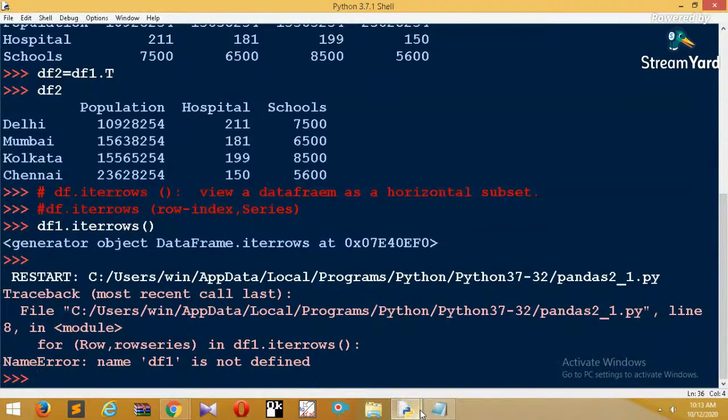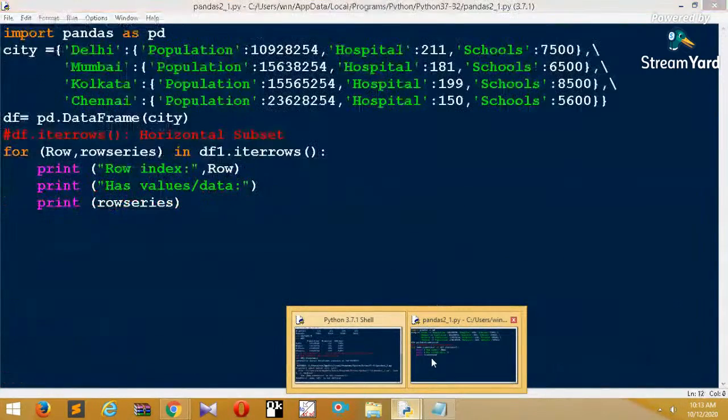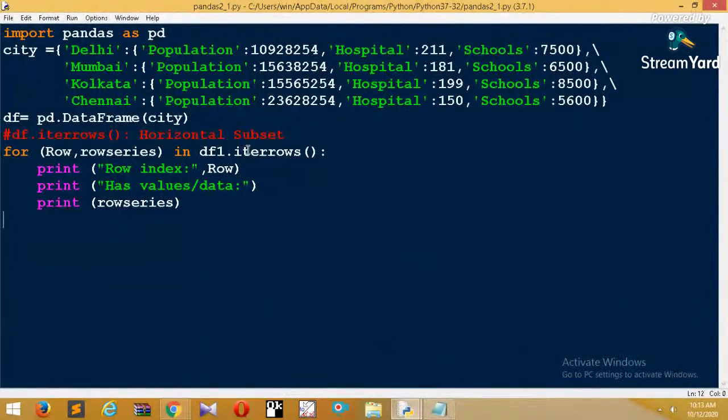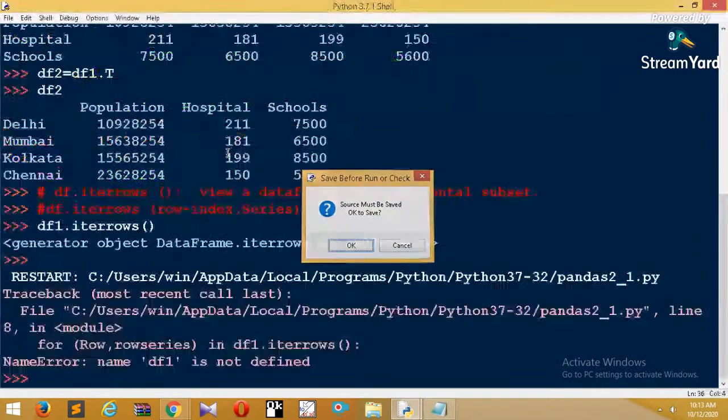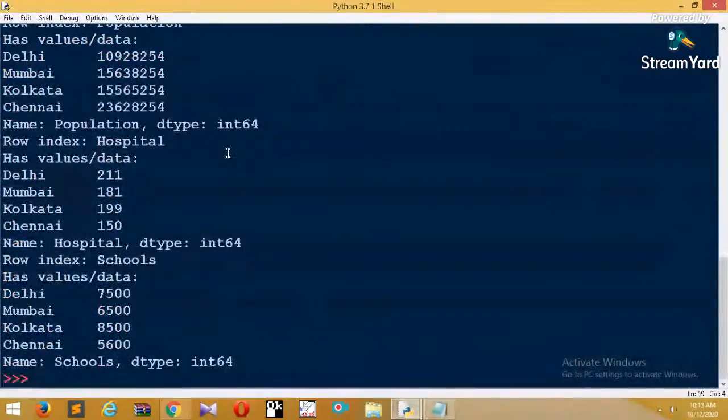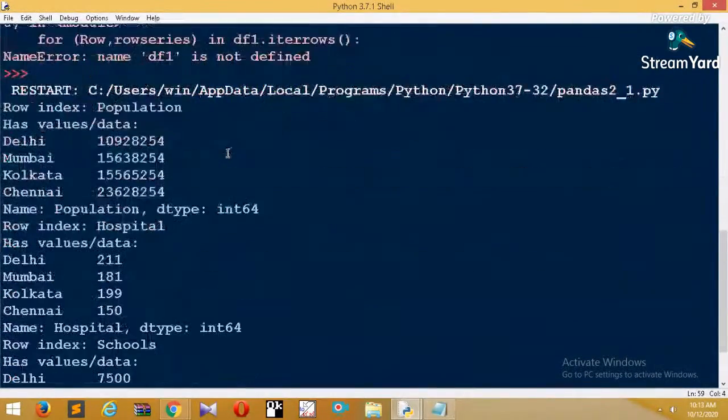Okay, just one issue is there. It is df, not df1, because I have taken it here as df. Let's see how the output is coming.